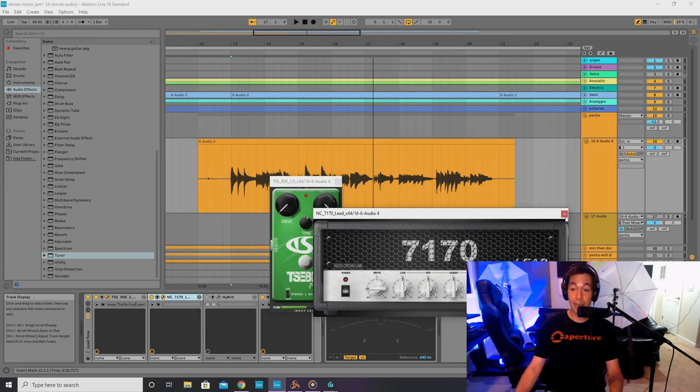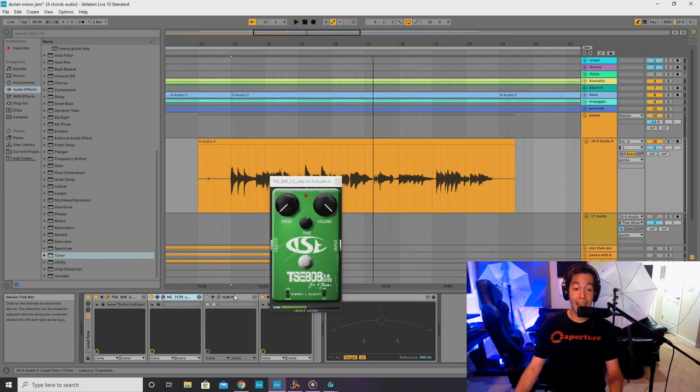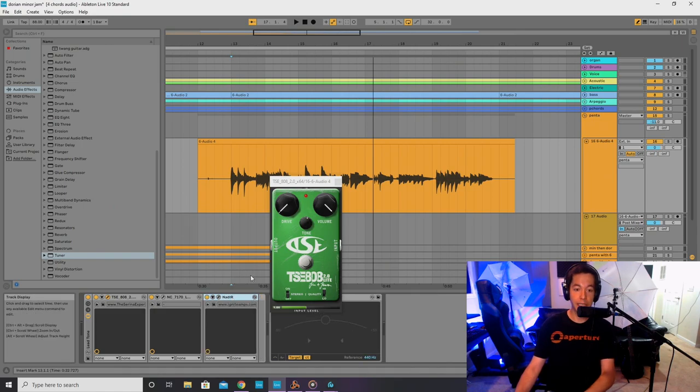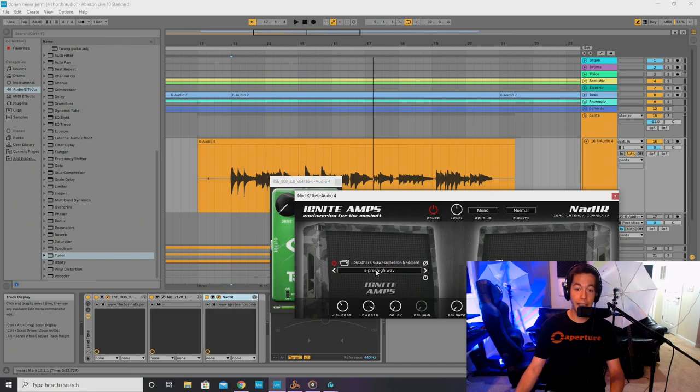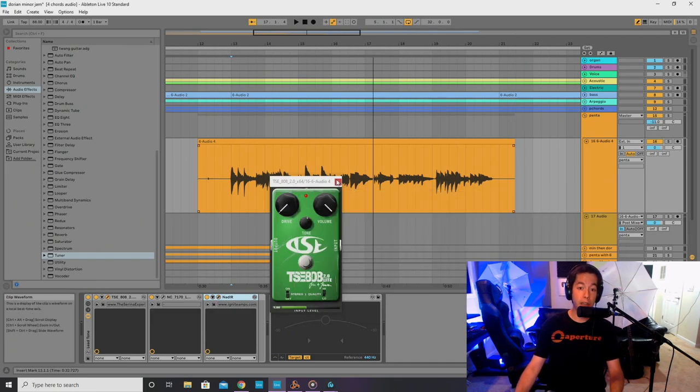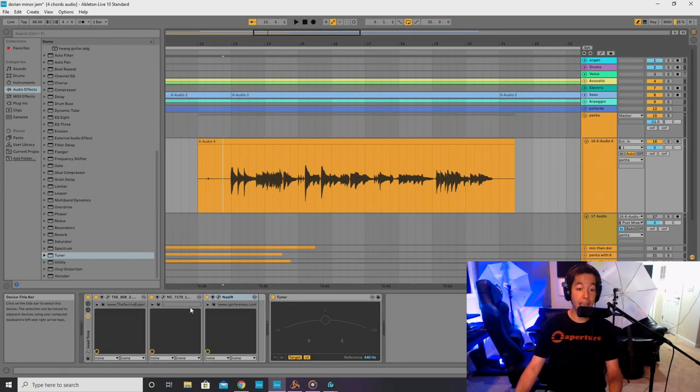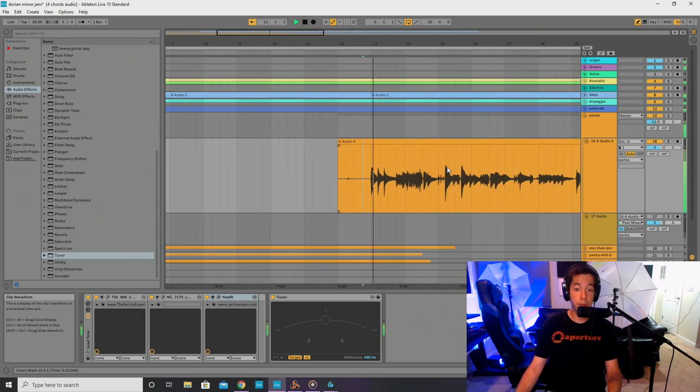So this is just that amplifier right here. And then after that, this is actually not being used, so I'm going to delete that. After that, I've just got my impulse loader, and this is the Catharsis Impulse Pack, and I'm using this impulse here, S-Press High. So that's the tone I currently have, and this is kind of a default one. I have saved this as lead tone, and I like the way it sounds. It's a good starting point.